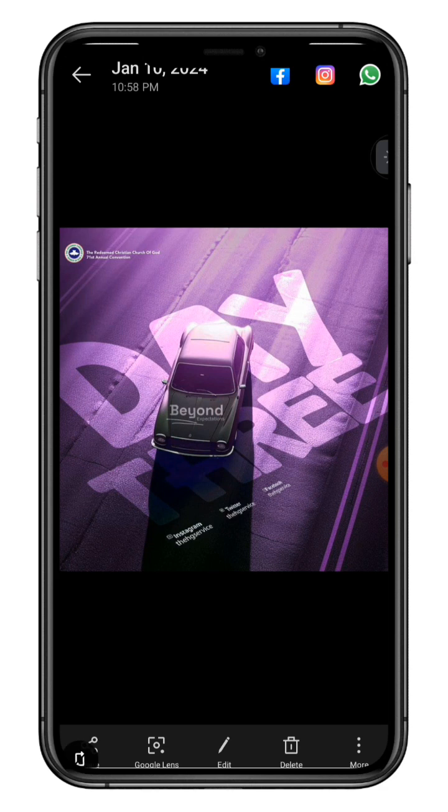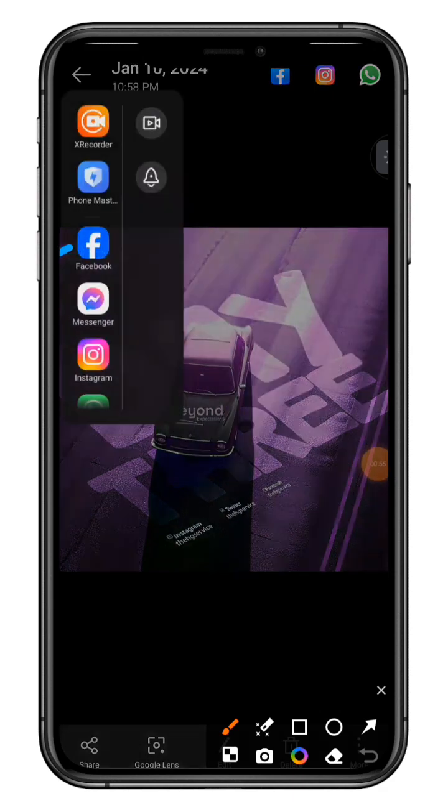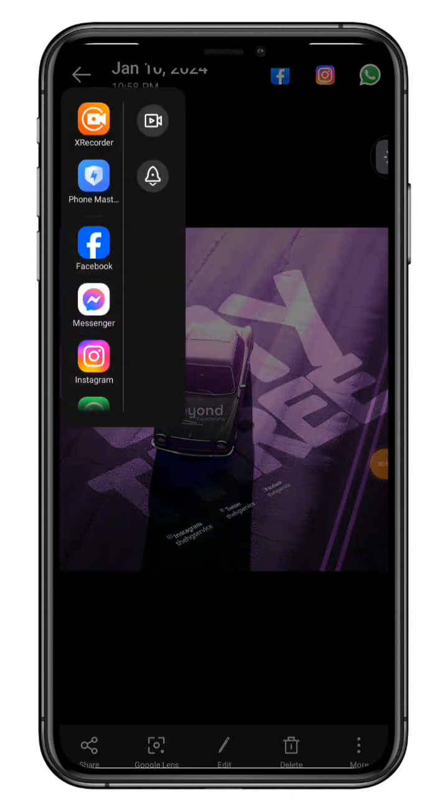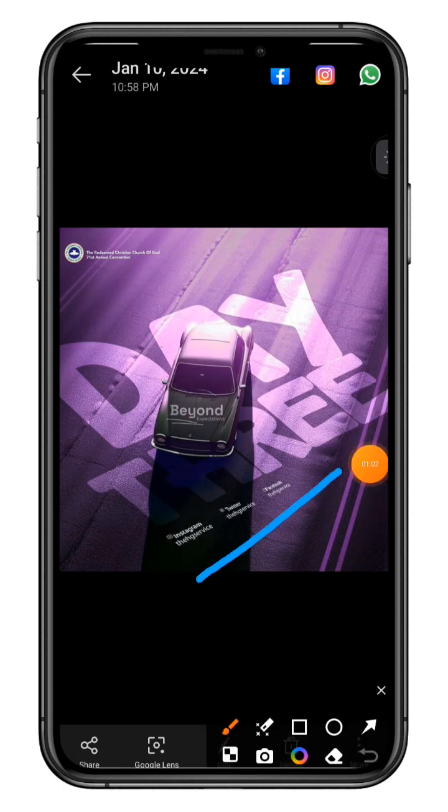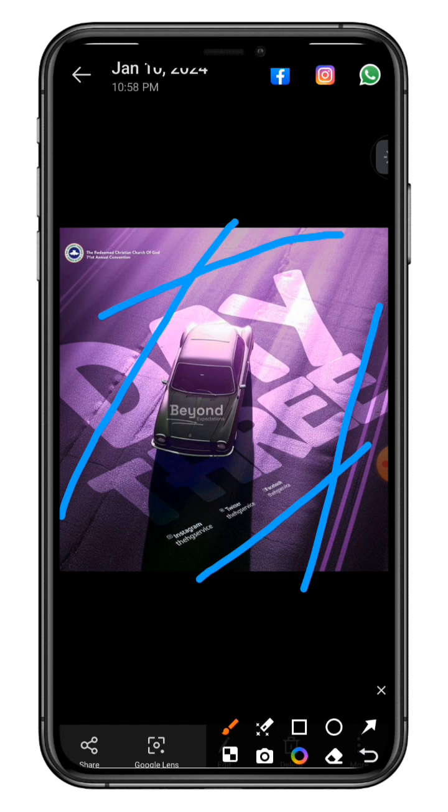Alright, so the first thing I want you to notice about designs like this is to study it. What are the things you see and observe in the design? So one, we'll start from the beginning. You can see the church logo is here, somewhere up there. And there is a perspective for this work, for the write-up, and there is also the road. The road goes this way, okay? So these are the things you need to know. And you also need to know the tools you are using if they can achieve this effect for you.